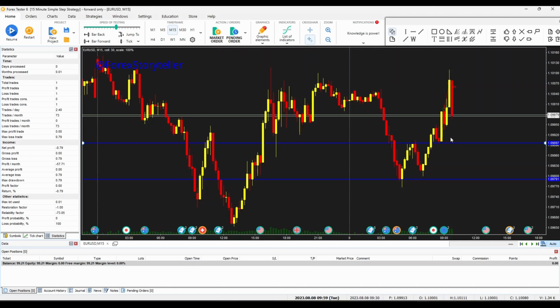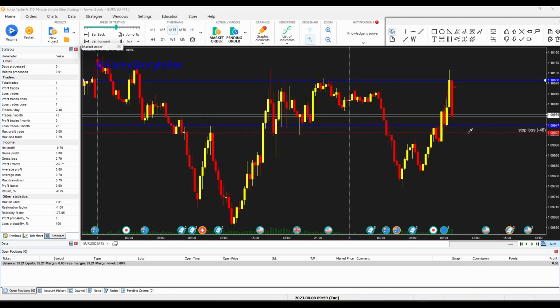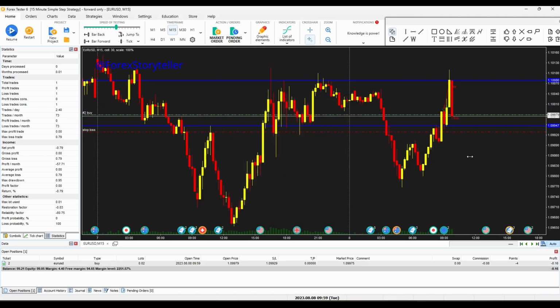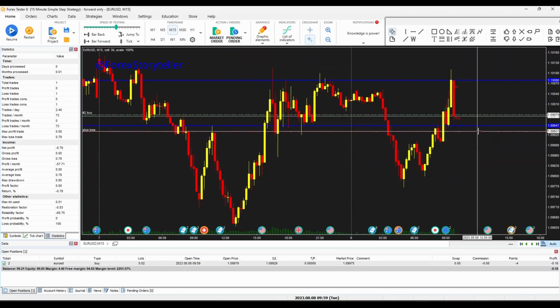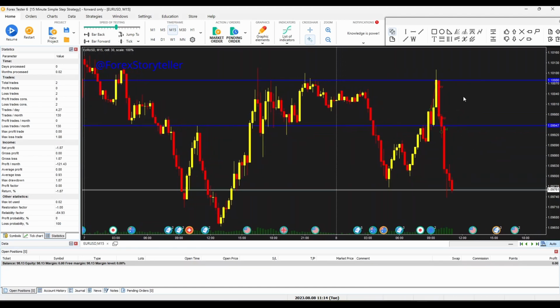Now, if the price crosses this area down here, then we'll look for a short again. Otherwise, we could be looking at possibly going long here, and we could even take a very tight size for here and just do a market buy. So we have about a 5 pip stop. Didn't get that either, so it did break.